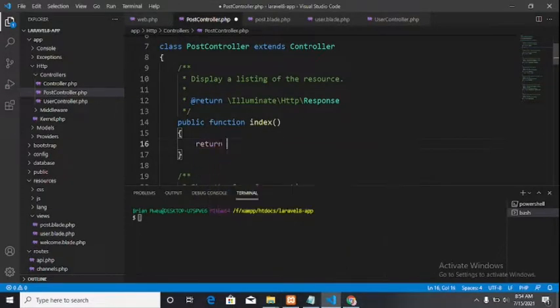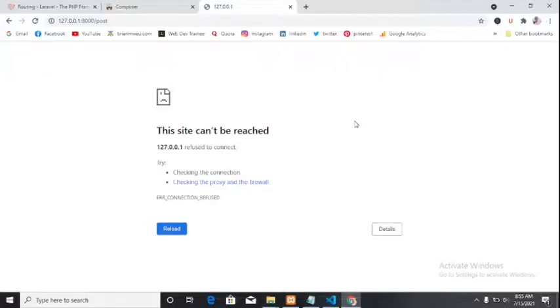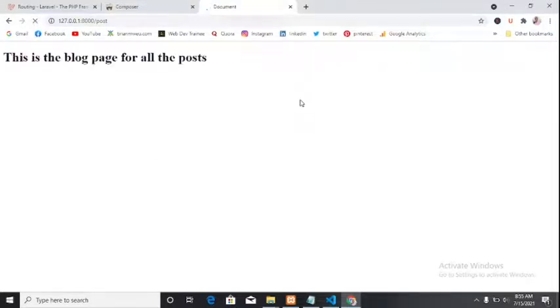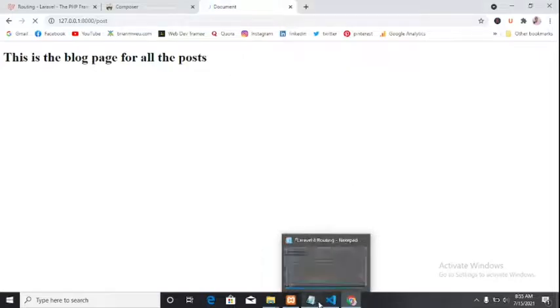It's going to be the post blade. So this is what we are returning in this view. Let me reload this again and let's see. Now you can see the page is being rendered, which is the blog page for all the posts.